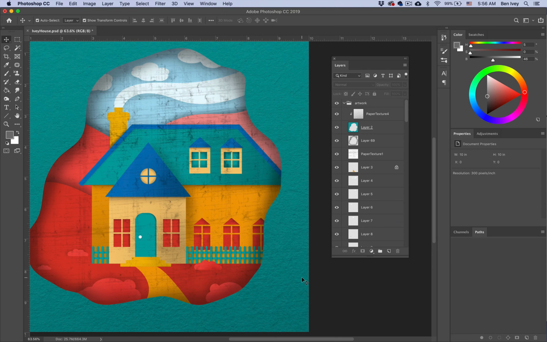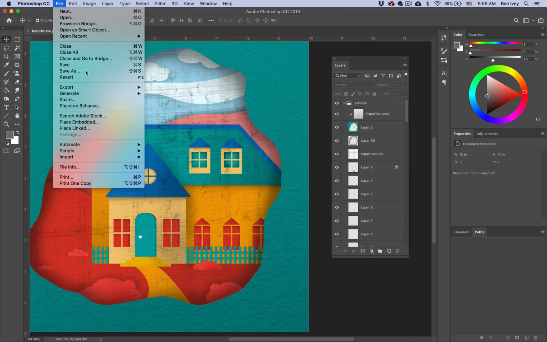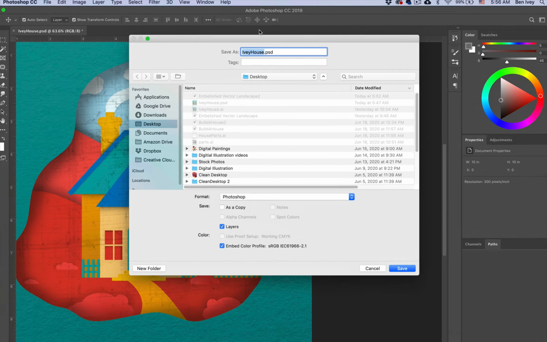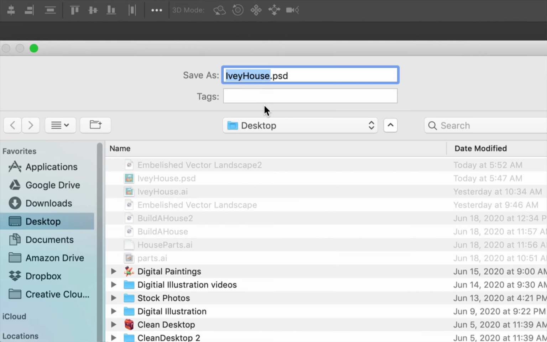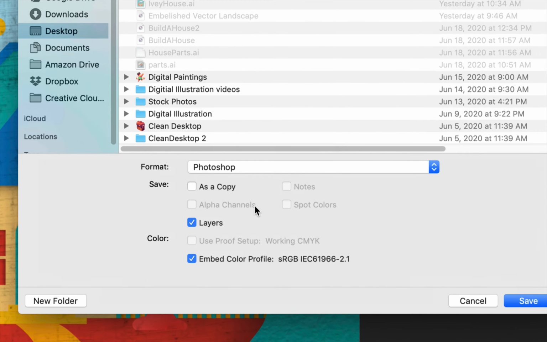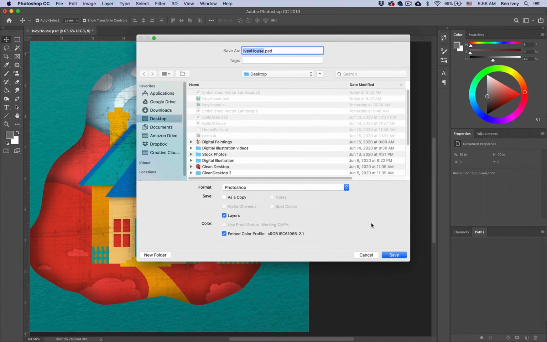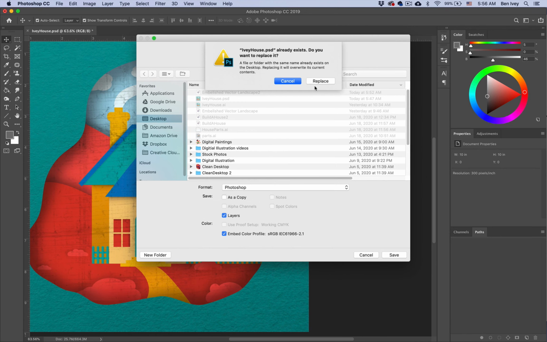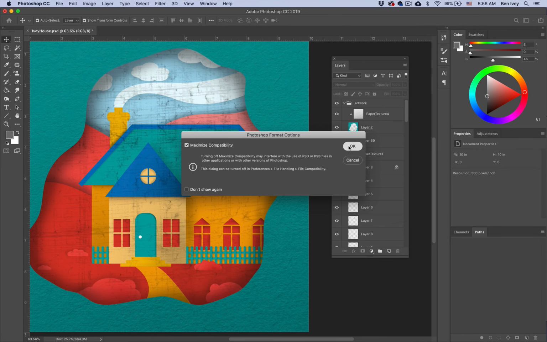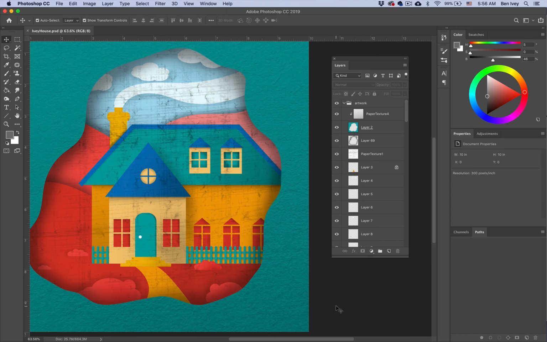With this, your overall illustration has been finished. You need to save up the Photoshop file, so we'll go to File, Save As. Do make sure your name is on it, and you can call it whatever your name, House, and the format is saved as a Photoshop with all of the layers. We'll hit Save. I'll replace the one that's here. And this Photoshop file is what you'll turn in for your project grade.